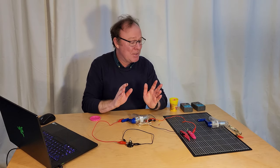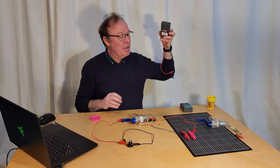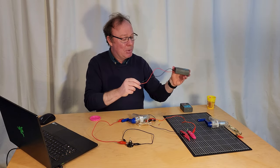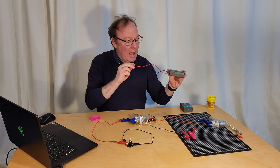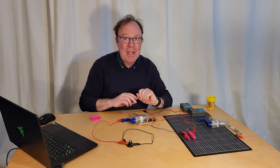Now you can also take some quite good measurements with it. For this, I'm going to be measuring two dynamos hooked together, and I'm going to use an energy meter to do it. So we'll be able to measure both current and voltage. Let me just set this up quickly and I'll be right back.